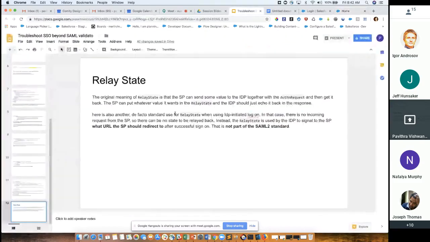So using relay state, we can redirect back. Basically what happens in relay state is the SP is sending you some context here, and through relay state, based on this context, it will be retained even after the authentication. So use this relay state in SP initiated flows where you want to have some context available after the authentication. That's what the relay state is used for.